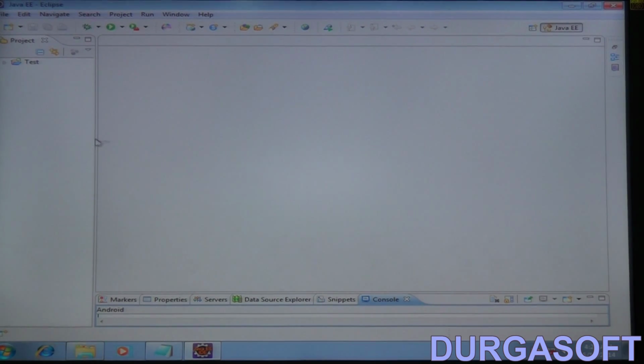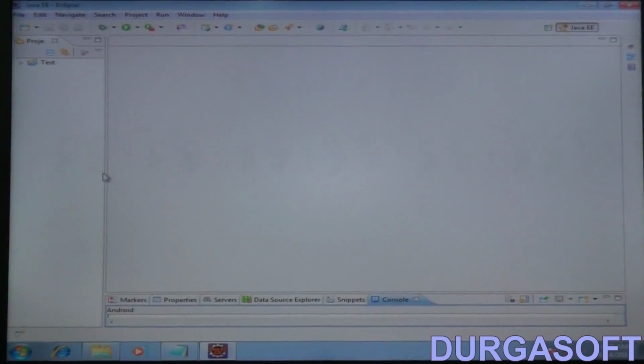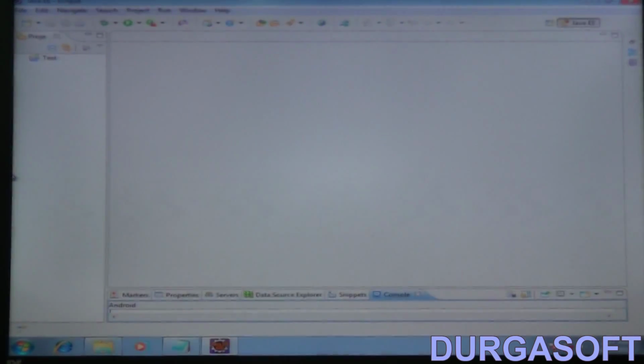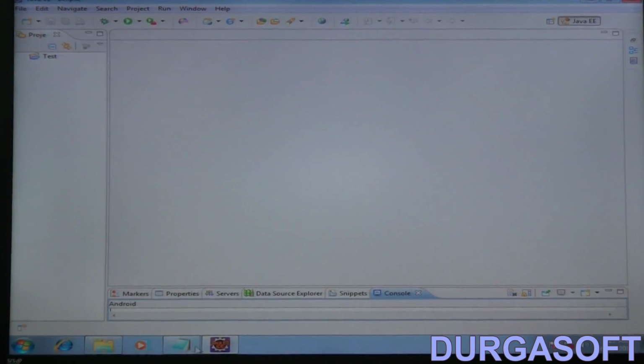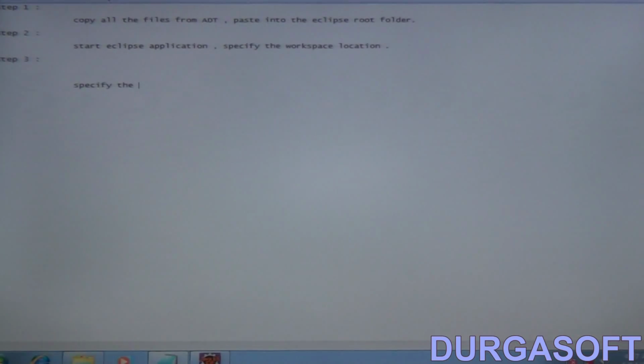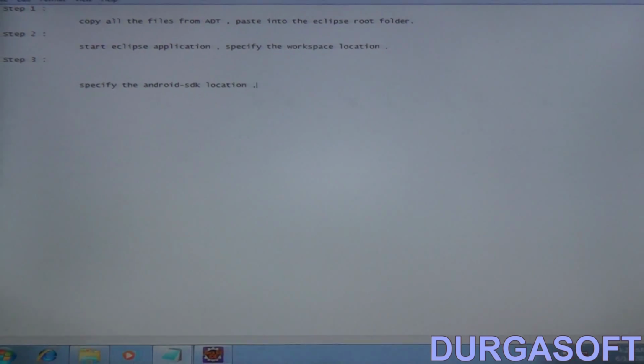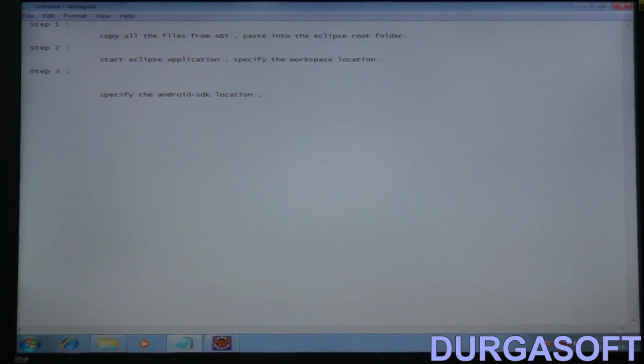To set up the Android environment, the third step is this: the Eclipse tools and libraries are available in one folder called Android SDK, so you need to specify the location of that Android SDK.